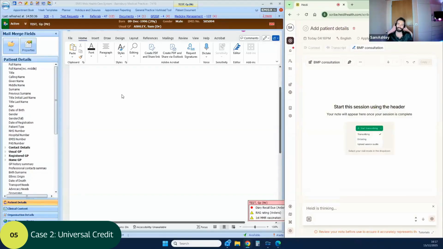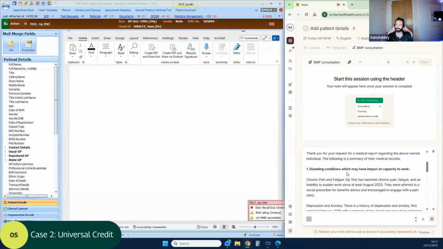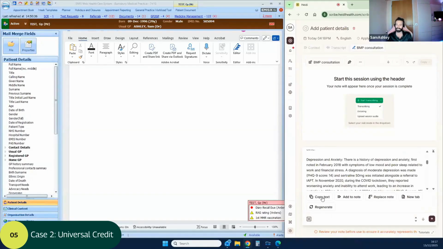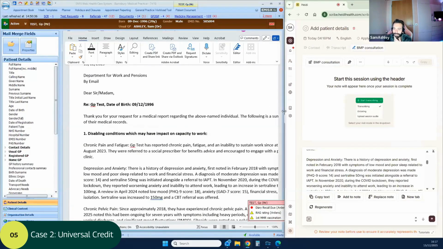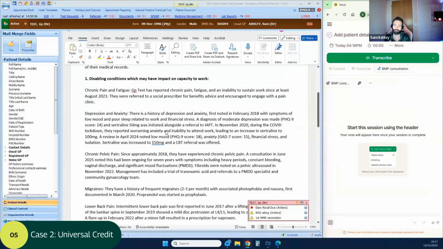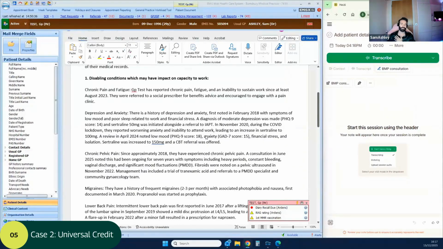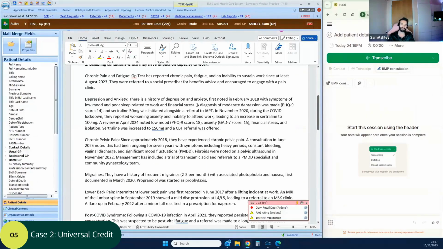And so again, same process. I'm taking that pre-populated information lifted through EMIS, and I'm putting it into the Ask Heidi box. It's taking a little bit of time, which is good, but less time than me to write it. And let's see what it generated. Perfect. It's written it really neatly under these headings for me. And this level of detail, I would not have the time to provide. I'm trying to estimate, I think 15 minutes if I was doing a really good job. If I was doing a poorer job, maybe a couple of minutes and a few scribbles.